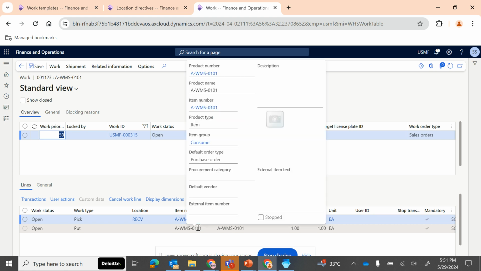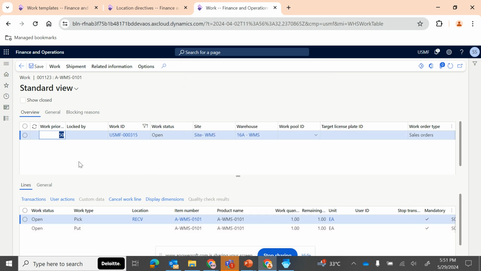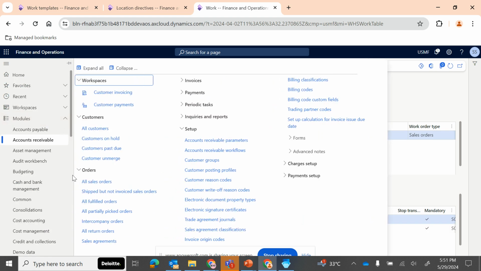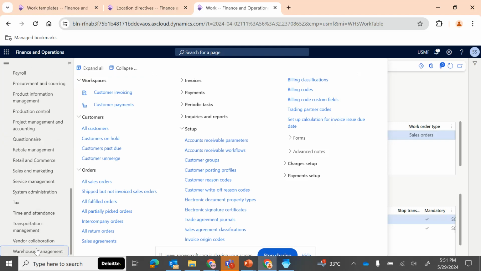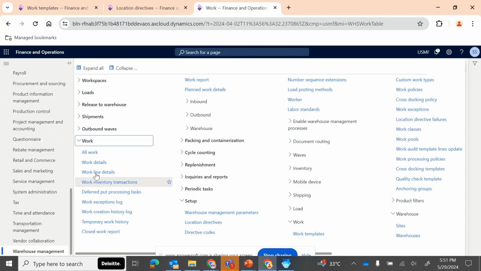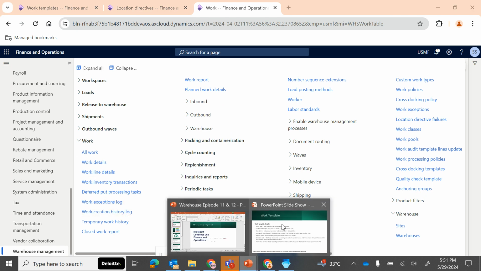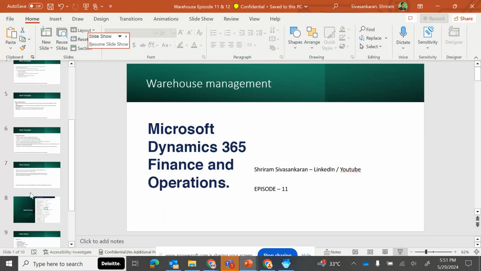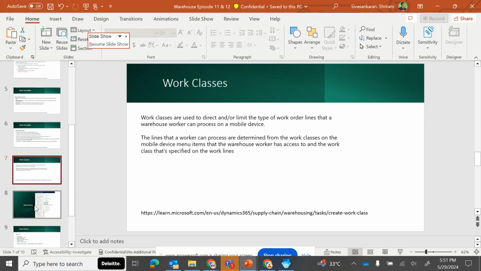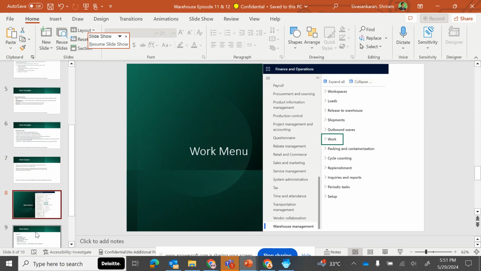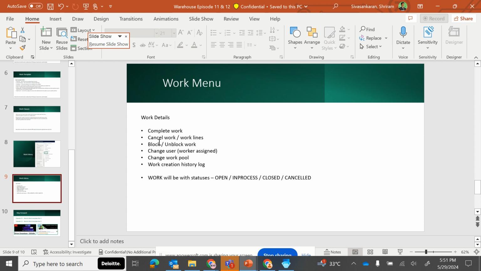And then in the next upcoming episode we will try to cover the work menu item specifically. And also we will try to understand why the work class ID is important, because we didn't explore the work class ID. So we'll also try to cover what work classes are, what the menu items are, what the various possibilities with work menu item are: complete the work, cancel, block or unblock.